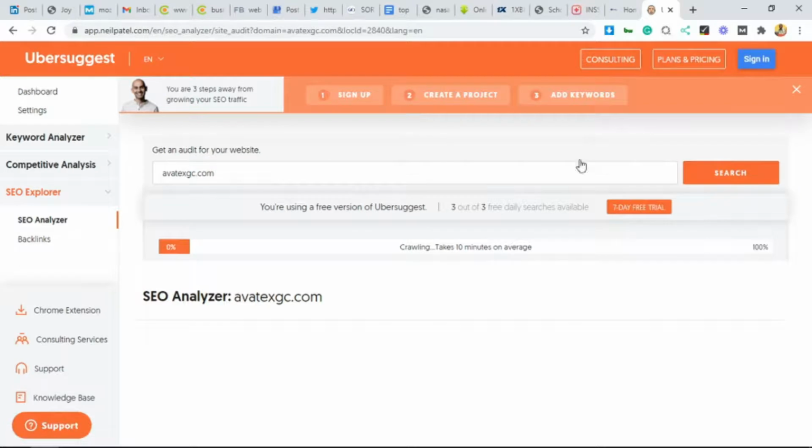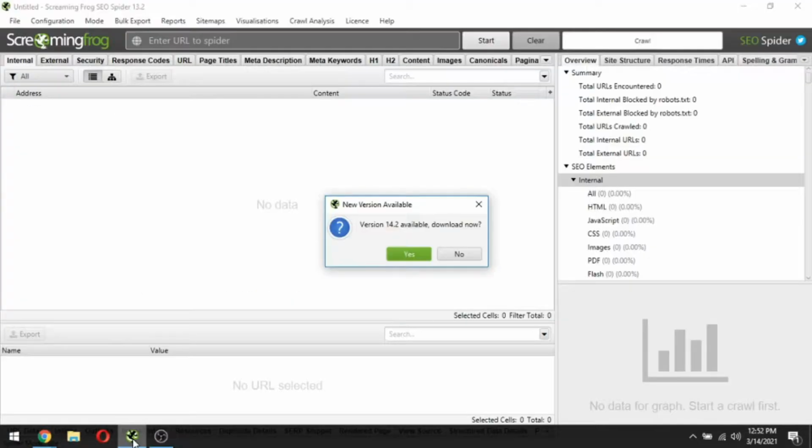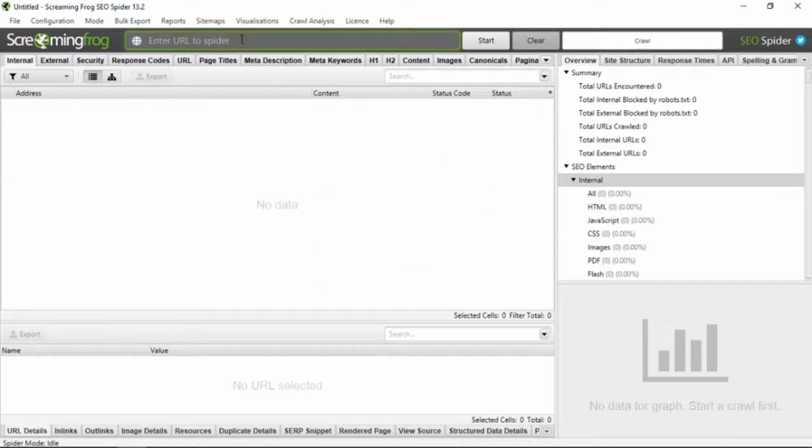But while we are doing that, let's go to this free tool called Screaming Frog SEO tool to analyze this website further. With this tool, what I'm trying to achieve is to know: are there missing heading tags, title tags?